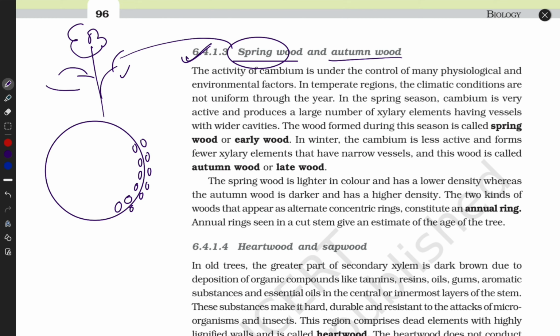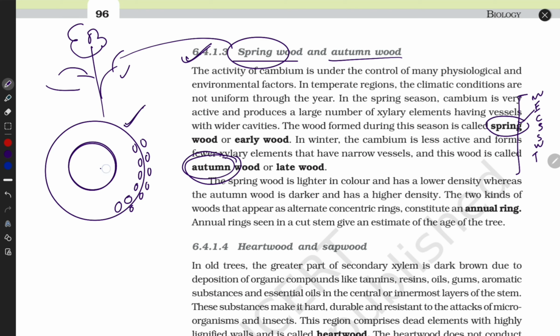Now in autumn, late in the season, the metabolic rate and transpiration rate are low, because at that time the plant feels tired and does not perform much transpiration. Why do they perform better in spring and not in autumn? Because in springtime the weather is perfect, the environment is perfect, sunlight is perfect, soil is perfect, water is perfect, transpiration rate is perfect. But in autumn these features are not perfect. That's why a ring is formed.